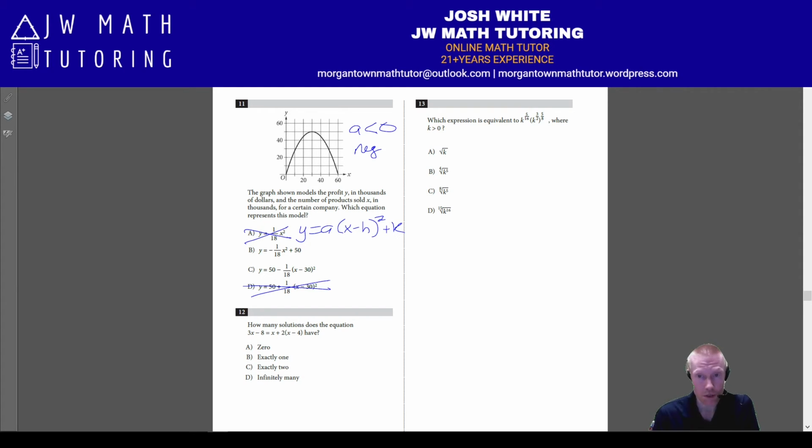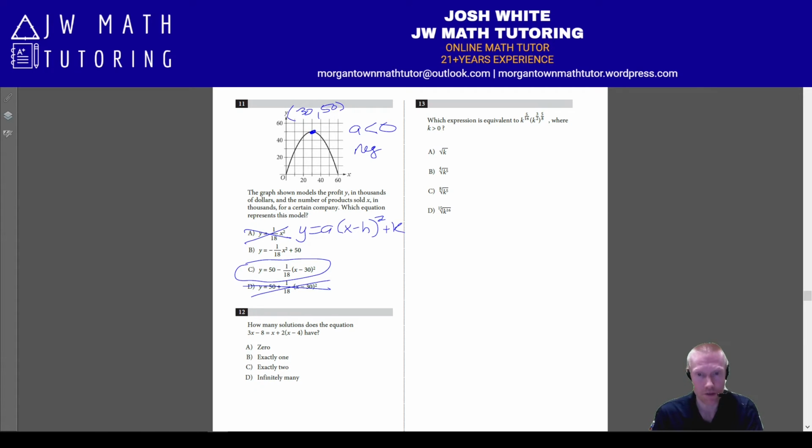Notice also when we look at the graph that the vertex of it, which is right here, looks like it's at 30, 50. But the point is that none of the coordinate values are 0. So the correct answer is going to be letter C. Notice how in this one also, they actually technically have it written as like k plus a parentheses x minus h squared.